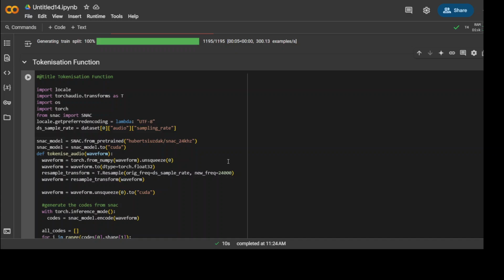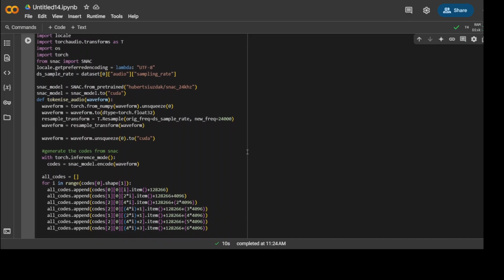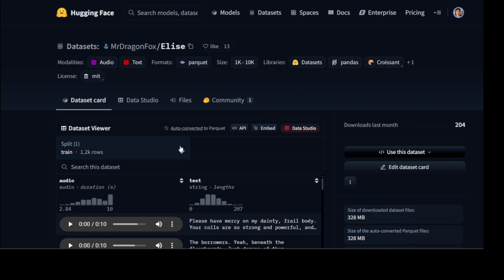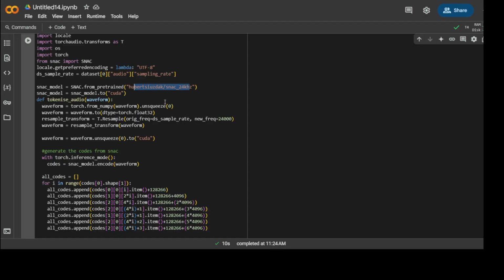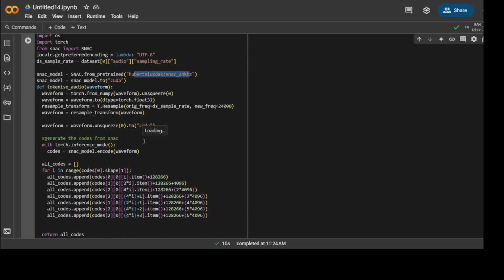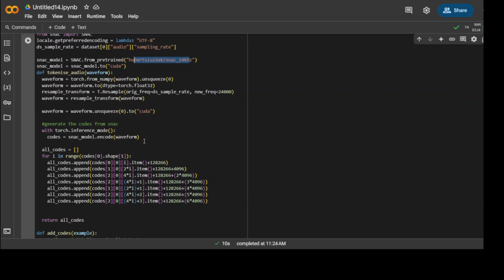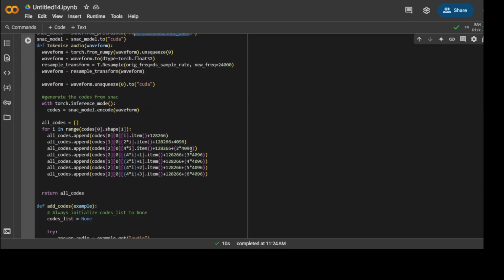First, by tokenizing the audio. So if you look here, it is loading the pre-trained SNAC audio tokenizer, which is snac_24khz, this one. This tokenizer is transforming the raw audio waveforms into numerical tokens. So this is raw audio, right? You see, these are all raw audios. This is where SNAC is converting it into numerical tokens, because the model doesn't understand these waveforms. The model only understands numerical values. And then it resamples audio to 24 kilohertz and processes it to obtain discrete audio tokens or codes. There you go.